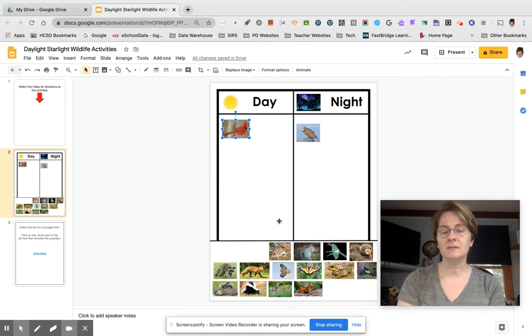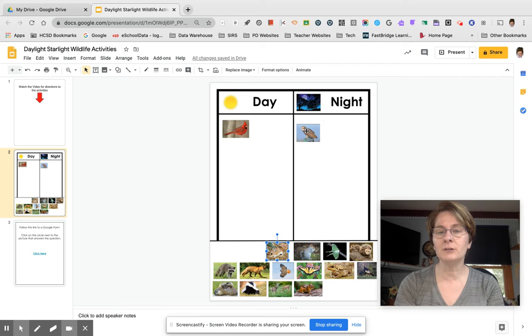So the next one, and this is the last one we're going to do together because I want you to do some by yourself, is a deer mouse. So a deer mouse, I'm not going to put it in the right column. I'm just going to show you how to move it. When I move it, will I put it in the day column or will I put it in the night column? So you're going to have to decide which column you can put it in, daytime or nighttime. And the best thing is that the video of the story is a recording. So if you don't remember, you can go back and listen to the book again and see where the deer mouse belongs.